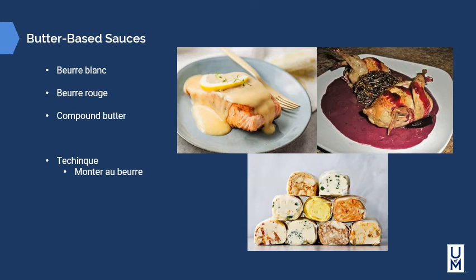If I have a nice meat glaze that I'd like to serve with my steak, maybe one of those sauces like a hunter sauce or a sauce chasseur that I'd like to serve with that, I'm going to add just a little bit of butter at the end and swirl it into my sauce. This is a technique called monté au beurre, or melt with butter, and it will distinctly change the flavor and richness of the sauce that it's added to, as well as giving the sauce a nice sheen or shine.